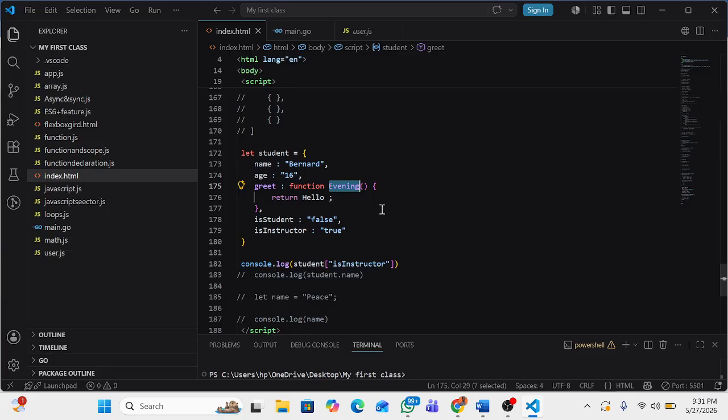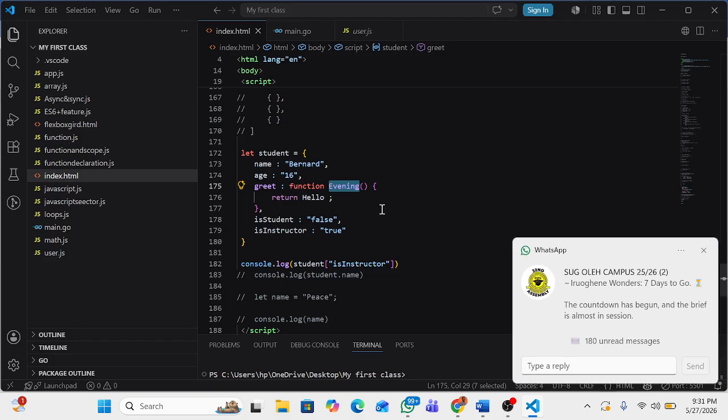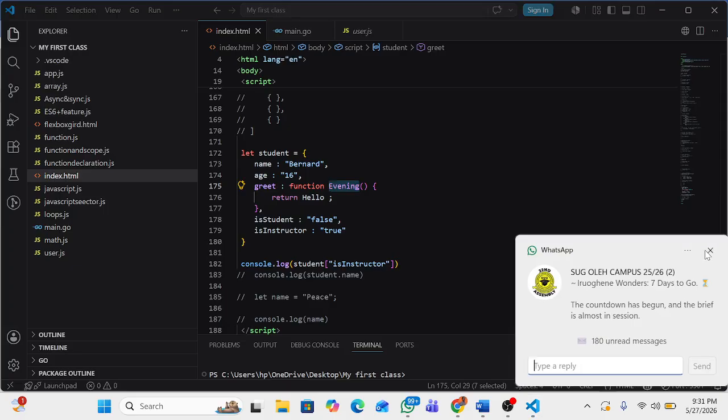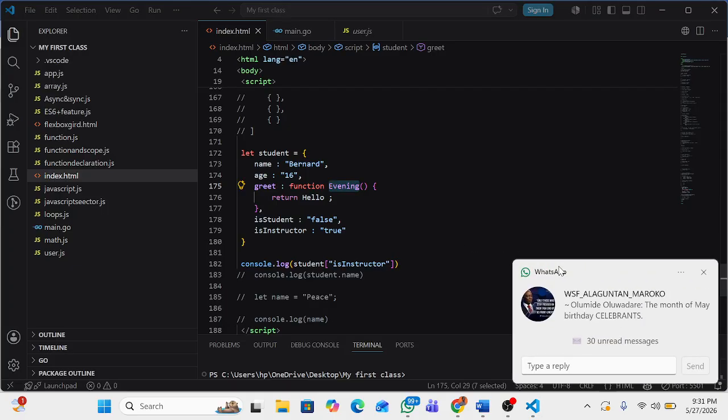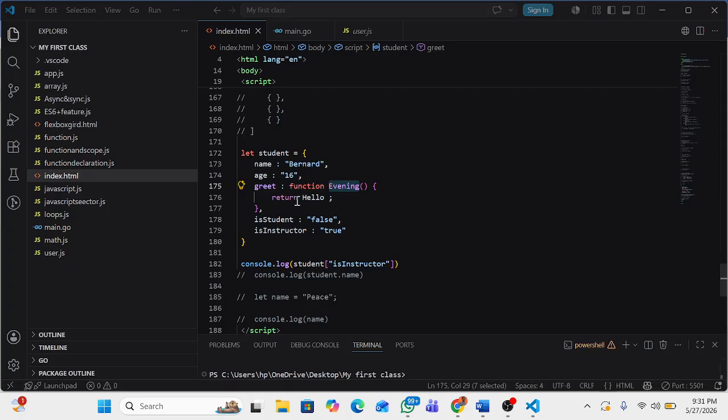Inside the brackets, it receives parameters or arguments or values. Then it returns a value. Do you understand?